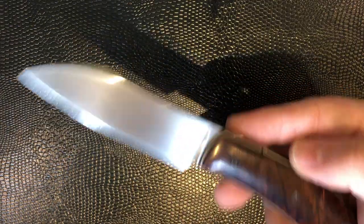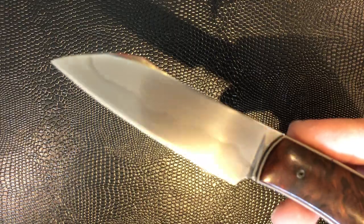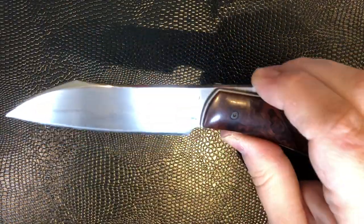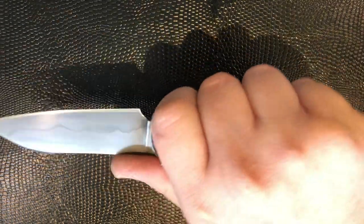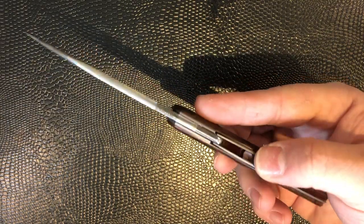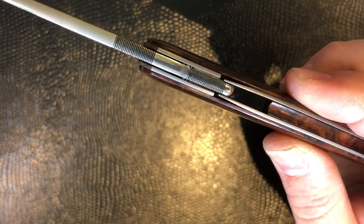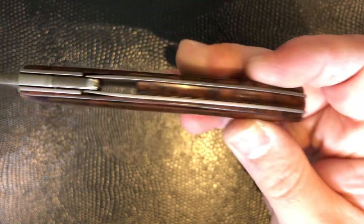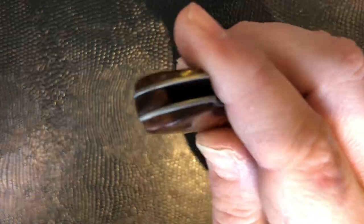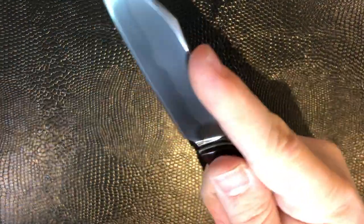This one is ironwood over carbon fiber, and it has what I believe is a W1 blade with a differentially hardened hamon line, which is just stunning. It has a quite characteristic Lespec swedge. It's a really nice smooth friction folder with a nice little pop into the close, and it has fantastic ergonomics. Everything about it is basically as perfectly done as his most recent knives — which is staggering. Look at how well done that ball lock is, and this gorgeous ironwood backspacer that's concave through the center and transitions to a convex at the back.